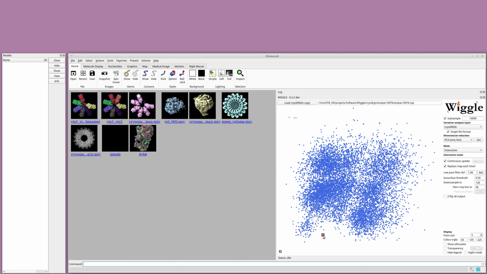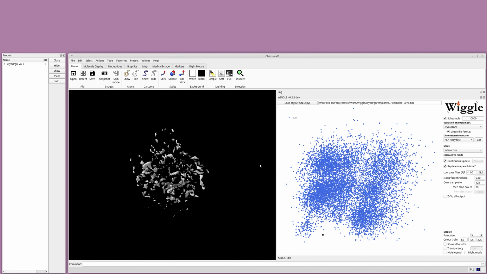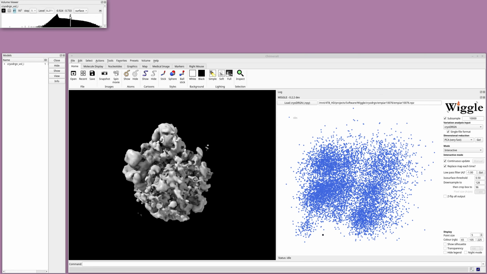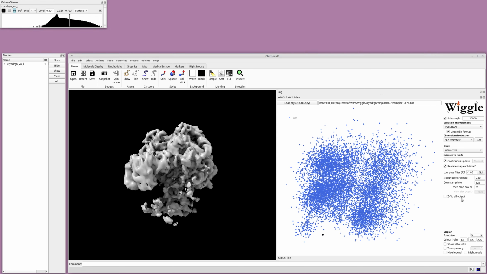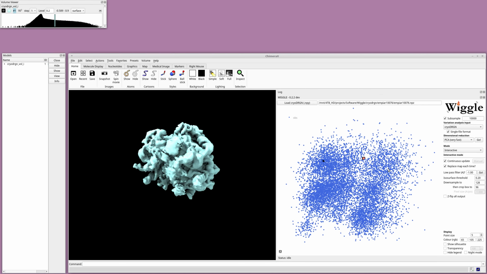So if you select on one of these points, CryoDragon will render the volume in the background. Here at the moment the isosurface threshold that I chose was not appropriate, so we're just going to drop that down. So 0.2 looks like a more appropriate isosurface threshold. In the continuous update mode, I can just click around and select on these points, and CryoDragon will render those as I go. It takes about 1 or 2 seconds.